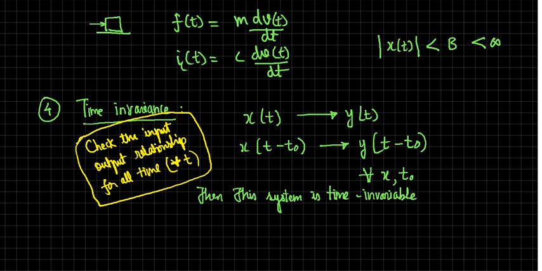Say for example, you are performing the same experiment after a couple of weeks, it should still give the same output just by a delay of a couple of weeks. There should be only a time shift in the output, and it should be the same time shift by which the input has been shifted. Are you getting it? So if the input is shifted by some amount t naught, the output must also be shifted by t naught. If that is the case for all x, for all t naught and for all time, then we say that the system is time invariant, otherwise not. Take this example. Now things will be clear with this example.